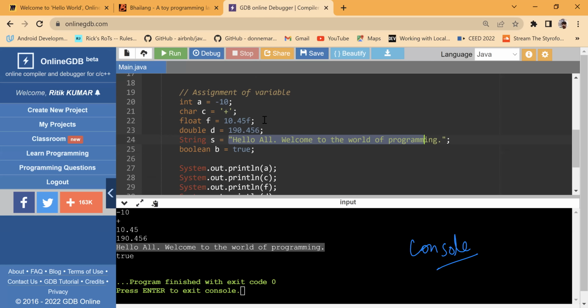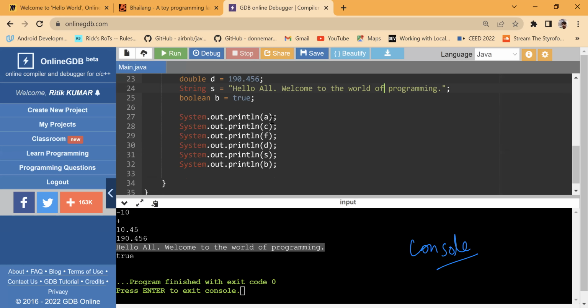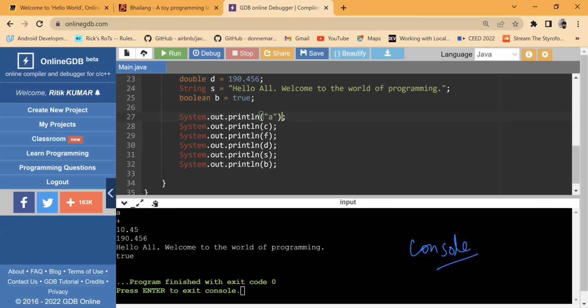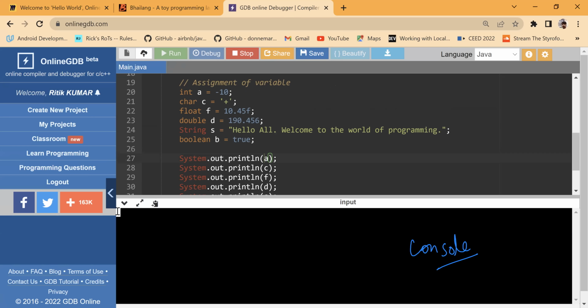Now here, whatever we write inside this println, inside double quotes, will be displayed as it is. The machine will not try to look for a variable with that name or something which means A, B, C, D or something, right? If I tell it to write it in double quotes, the machine will understand that this is a string that it has to display as it is, and it will not use any of its brains, and it will just display it as it is. But if I just write it as A, the machine will go and check if there is any variable with this name A. Yes, there is, and it will display its value.